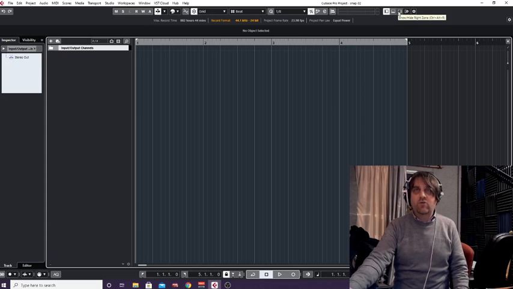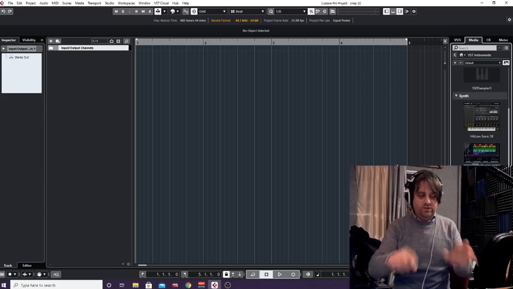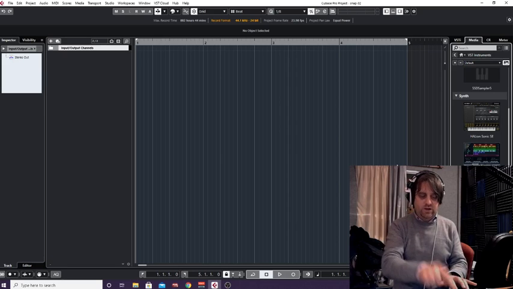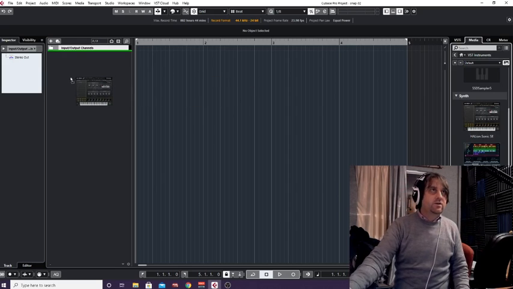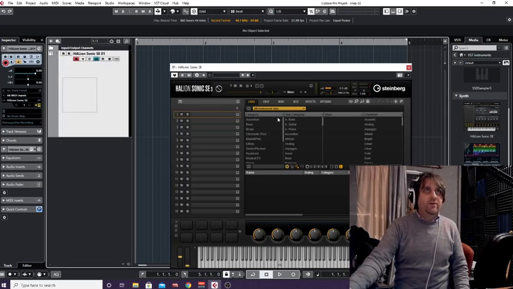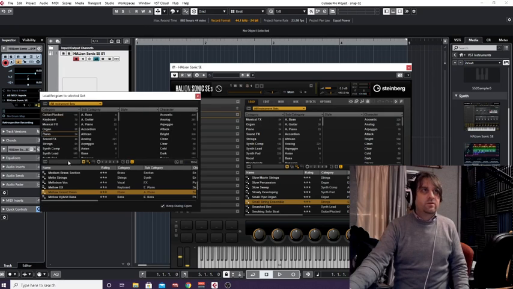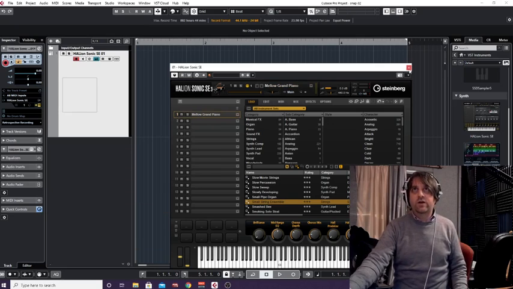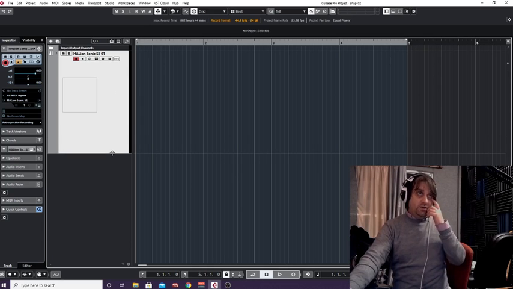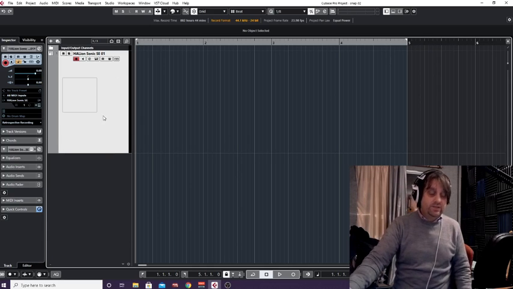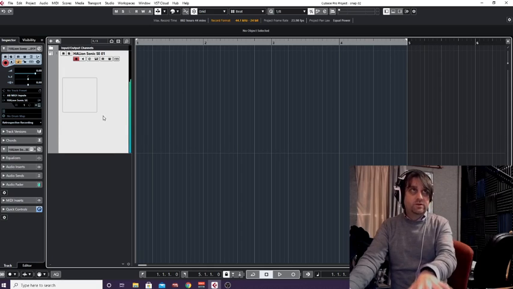What I'm going to do is go to my right zone. Remember, you've got the shortcuts, Control Alt R for the right zone if you want to use that. I'm going to choose HALion Sonic, drag it over onto this left area. It's on piano, Mellow Grand. I'm going to go with that. So now I'm going to come off right zone. I've got HALion Sonic working, and this is a piano.